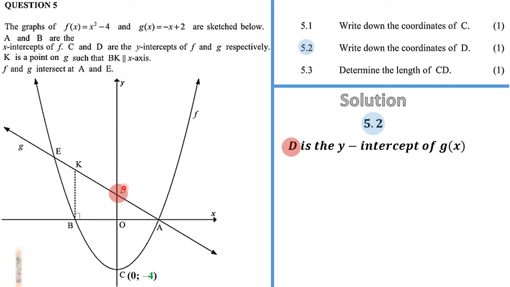So it means at D, we already know that x is equal to 0. But we know this is a point on the straight line. And this equation is given in this form: f of x is equal to ax plus q, or f of x is equal to mx plus c, or y is equal to ax plus q. It doesn't matter, but the a represents the gradient and the q is actually the y-cut, which is here.